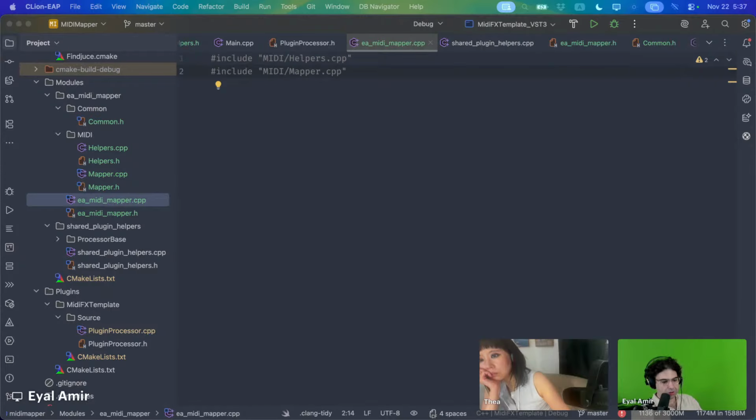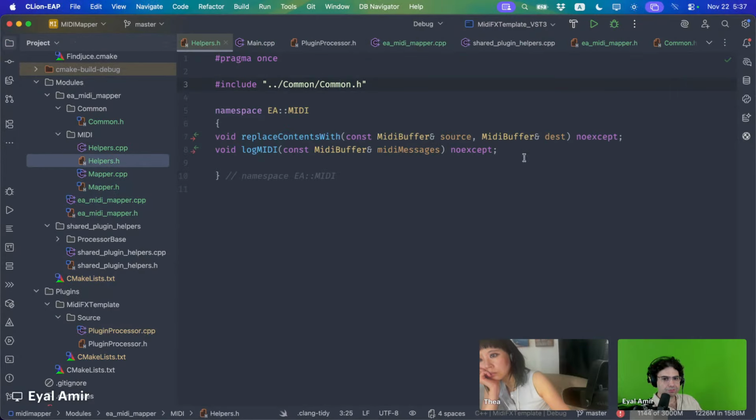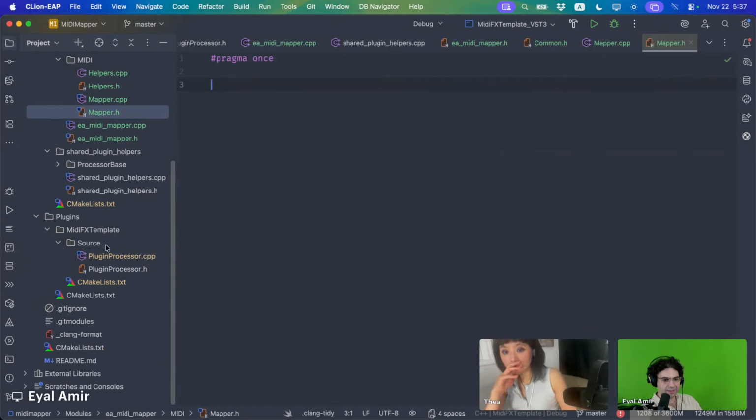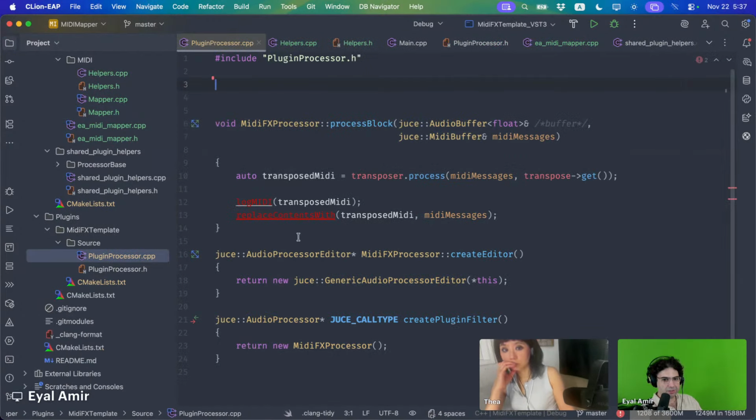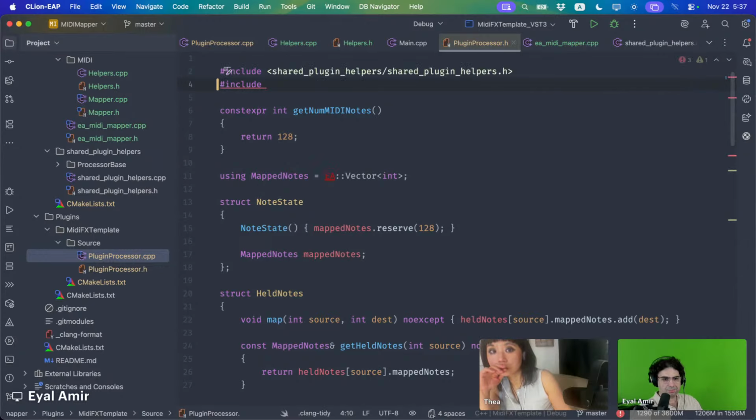Okay, so I just wrote these two generic functions. Those are just going to be nice. And then when I go to the template, in the plugin, we can just include EA MIDI Mapper.